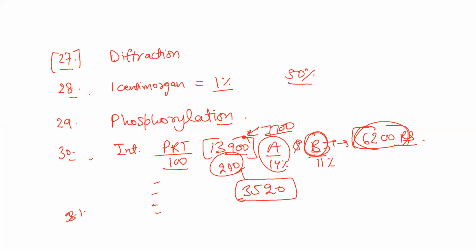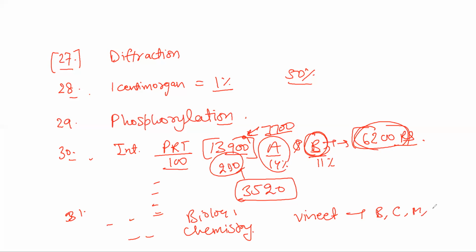There was a question on which student studies biology, or which students study chemistry. So it was a very easy question. You can simply write the names and the subjects that Vinit studies: biology, chemistry, math, or whatever was given, or football. So for that question, Vinit was the right answer. Vinit was the all-rounder, who can study biology, chemistry, math, and he also plays football. So the correct answer was Vinit.